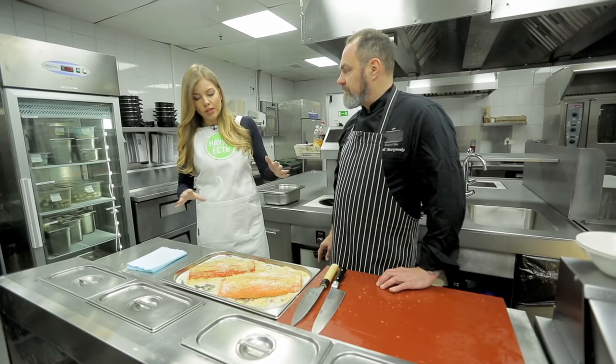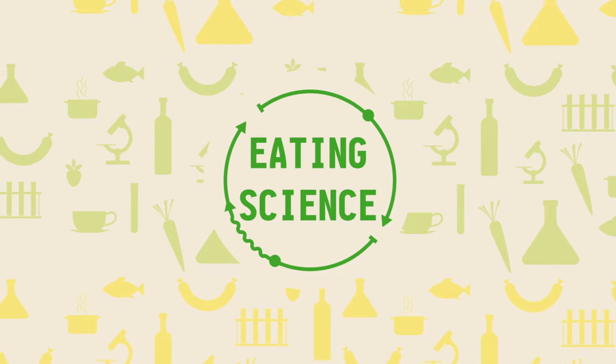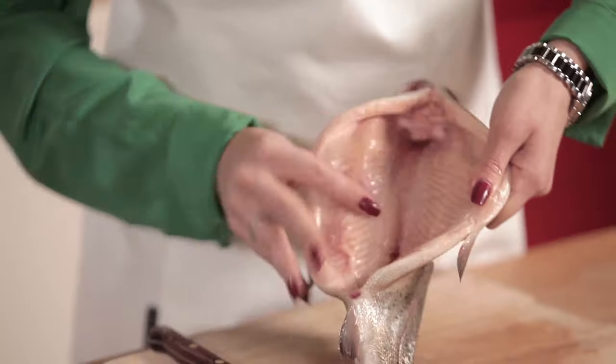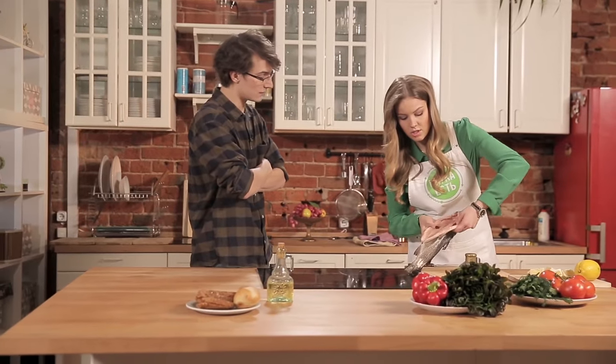Since we aren't going to smoke this piece, can we just shake off the salt after a while and place it on bread? Yes — it would be just like buying lightly salted salmon at the store. It turns out that the trout you brought me was from a farm, not wild — I can tell from the presence of fatty layers and the color of the meat. It would have been nice to catch fresh wild salmon, but I decided not to deprive polar bears of their food. For the sake of an endangered species, I agreed to cook the farm trout. Look at it — it's so fatty, meaning there's less chance I'll dry it out.